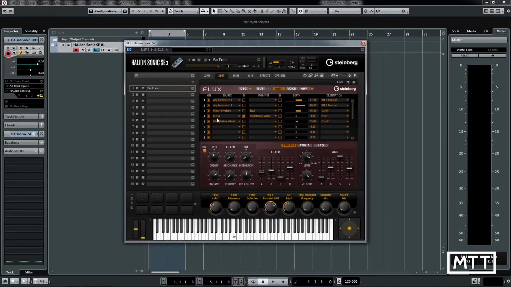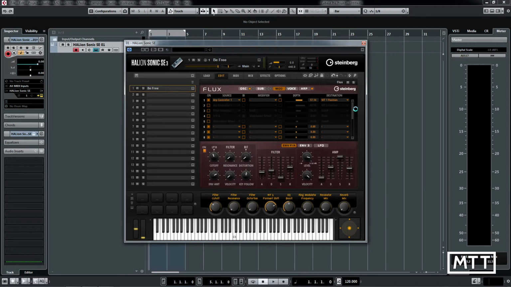Now I'm going to just reset these. So this is the defaults that you would get with the sound that we loaded up, B3, but I'm just going to turn these off and then we're going to go through them. So the modulation matrix is what makes samplers like Short Circuit powerful. It's what makes Massive powerful.